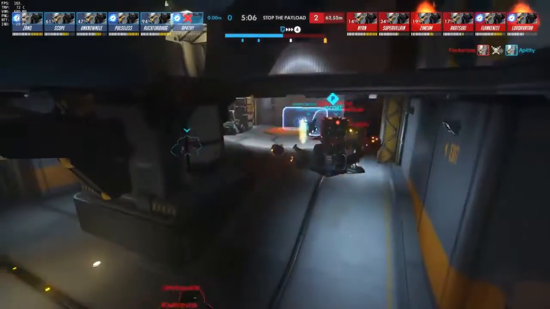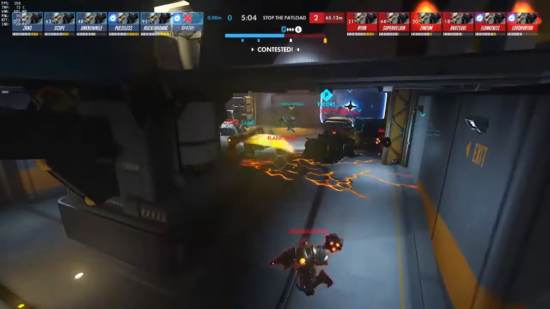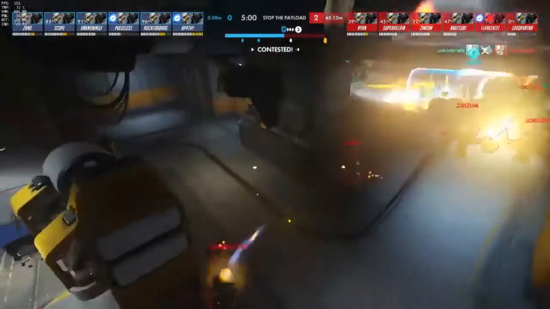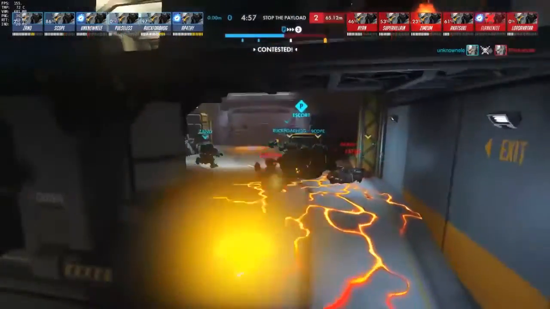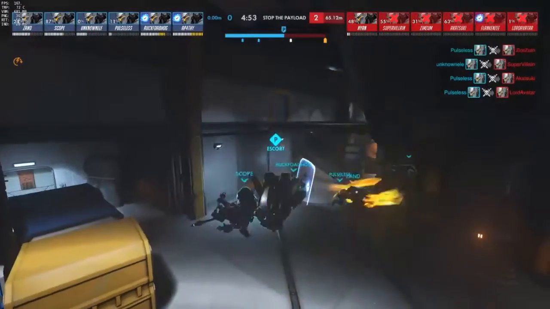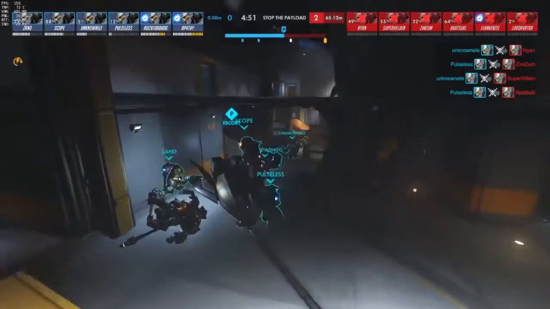Look at all these shields from everybody. They really need to time a little bit better with those Earth Shadows and Fire Strikes. If you get an Earth Shadow with all the Fire Strikes, it could be pretty devastating. Although, good work here by the blue team. Blue team back on top.